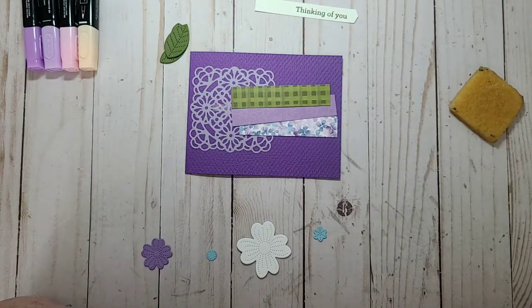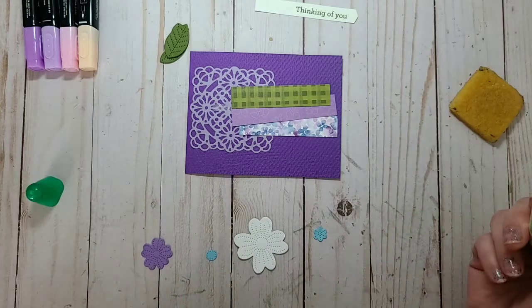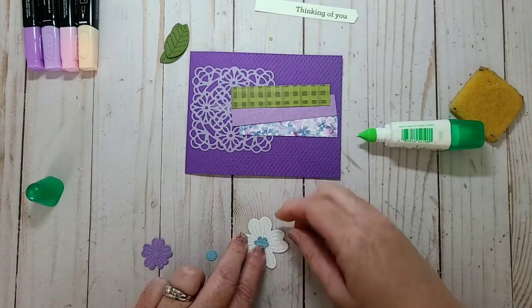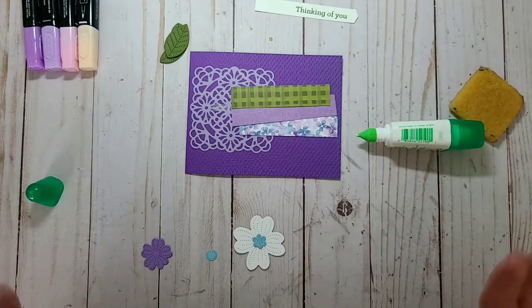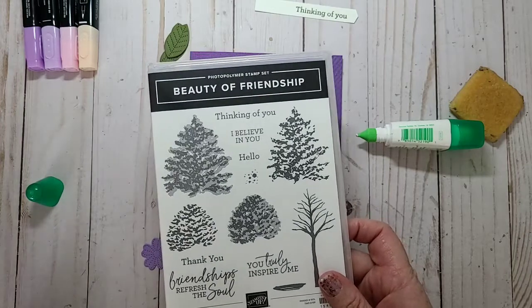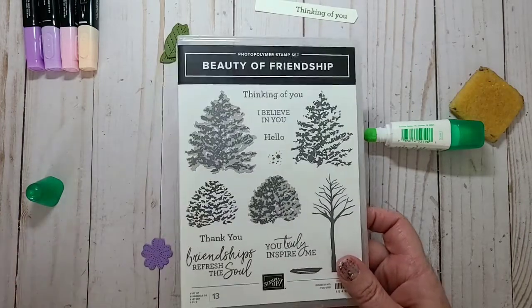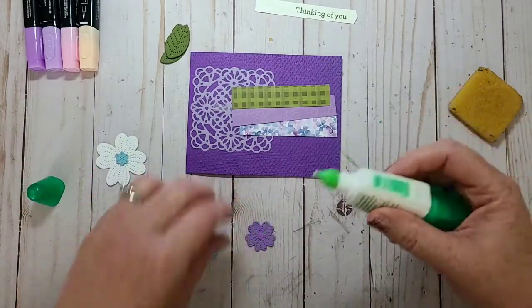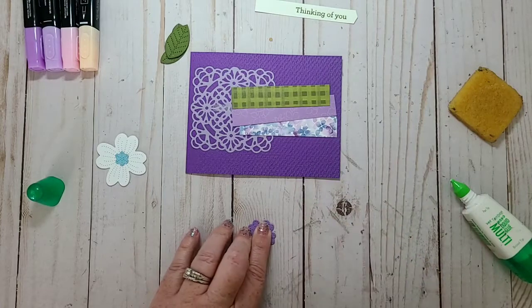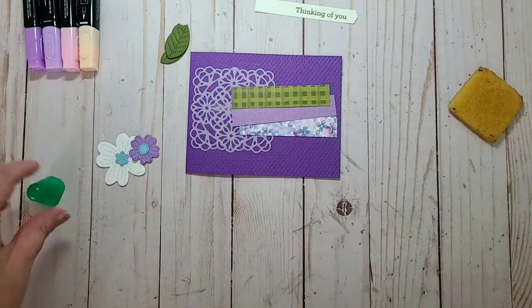What is that in US dollars? Well, $4 Canadian, because I live in Canada. It's cheaper because our dollar's not worth as much as the US dollar. It is worth it. Well, you know what? If I can sell my cards for $4 and whatever money I make off of selling my cards, I just put back into buying Stampin' Up! stuff. That helps keep my YouTube channel going, which makes me happy because I love Stampin' Up! So if my hobby can pay for itself, then you know what? I'm happy. I'm happy with that.